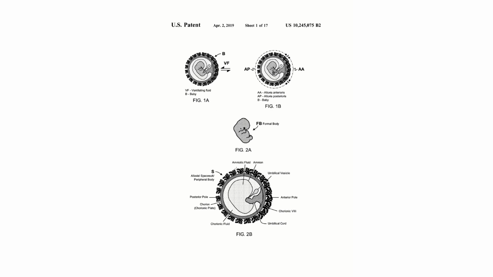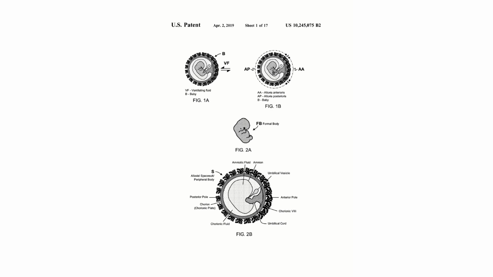So this is the spacesuit or peripheral body, and this is the baby part or formal body. This is all the baby, but we recognize this figure 2A as being the baby part, whereas this is the baby spacesuit. It's literally a fluidic spacesuit. So it encapsulates the baby. Let's just go through the anatomy real quick here.